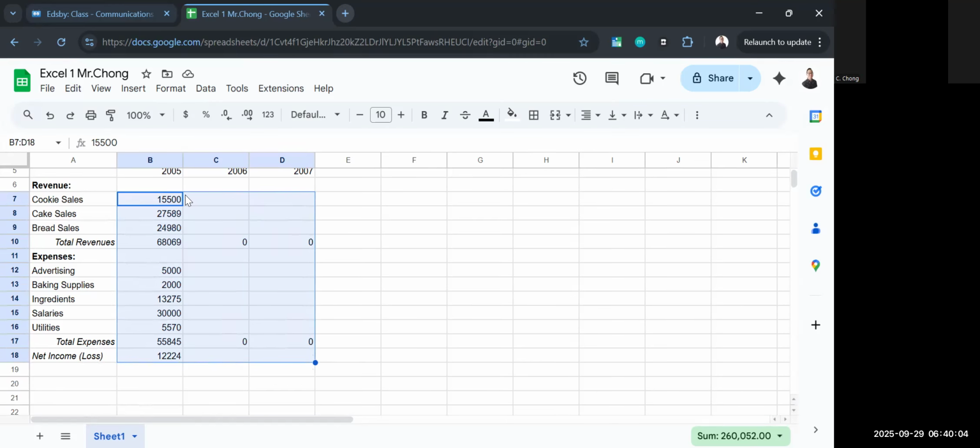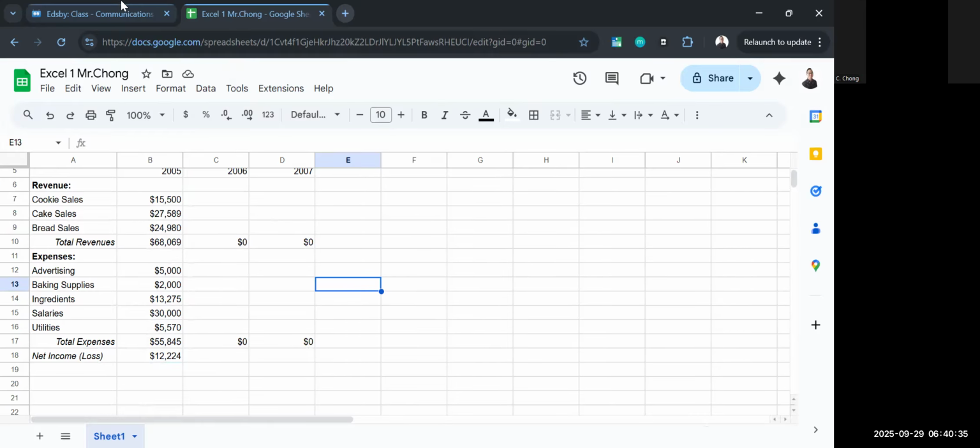And if you're on Google Sheets, in order to format currency, just click on the dollar. And then the next thing we can do is use this preset. And there we go. That's formatted.